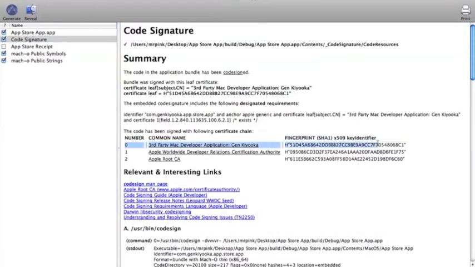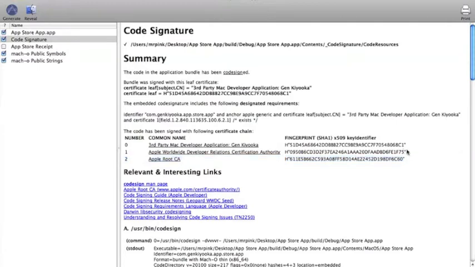That's what this is. It's my identity. And then at the highest up the certificate chain is the Apple Root Certificate Authority, which is the root of all the certificates that are issued by Apple. And that's publicly downloadable from the Apple website.